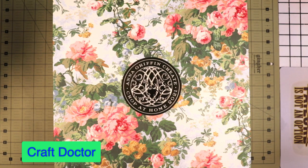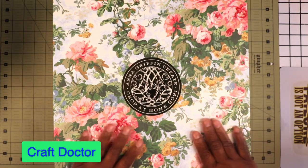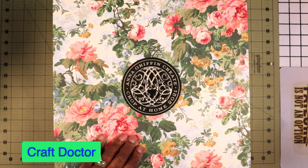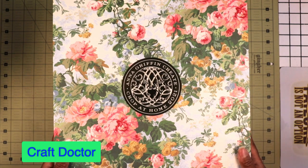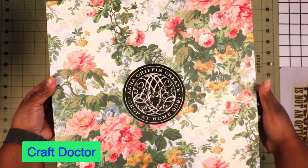Sneever, earlier craft doctor, and I'm here with the haul video to show you the box from the Anna Griffin Create event, scrap at home event. I just got my box in, and I'm excited to show all the Anna Griffin paper goodness. So this is the box, just like the one that we received from the Create event in November. This is the same type of box that we received. We just received two of them. Okay, so let's open this baby up.